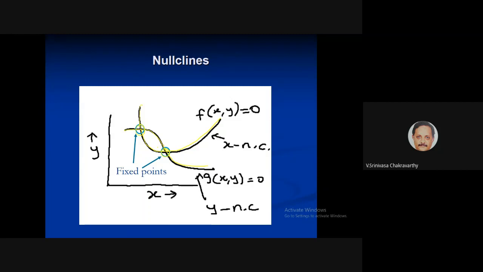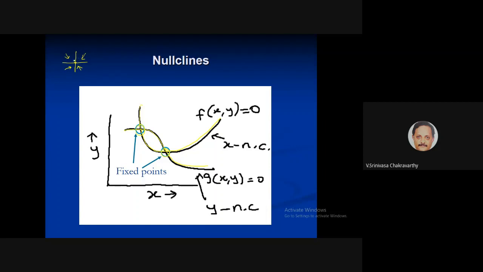What is the objective of our study of this dynamical system? In the case of a linear dynamical system, we determined the fixed point, which is the origin. Ideally, we actually want to understand the flow of the system everywhere in the plane, or everywhere in the state space. In a two-dimensional linear system, we determined that. So we know how the flow will be in every quadrant, whether the flow is towards the fixed point, away from the fixed point, or partly towards, partly away, whether it goes straight towards the fixed point or spirals towards it. All those things we have described.